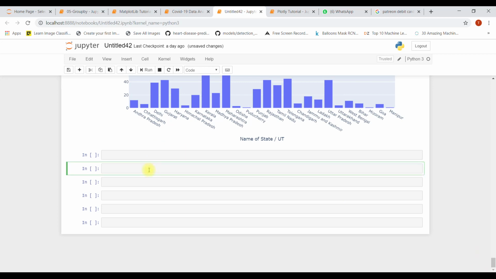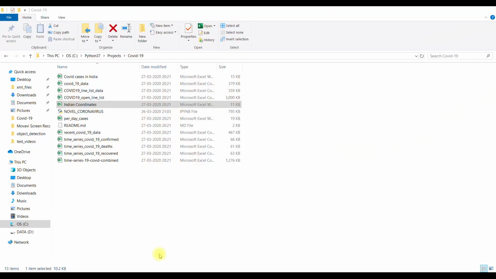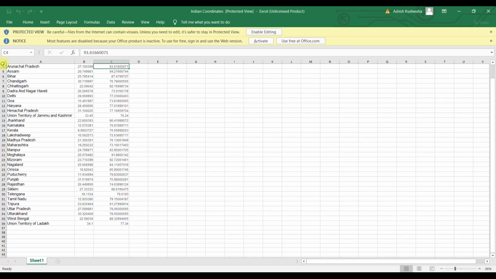Now we're gonna use this CSV, this Excel file basically, Indian coordinates, to make the map. You have 3 columns basically: state name, latitude, longitude.